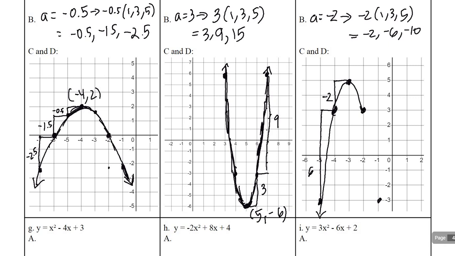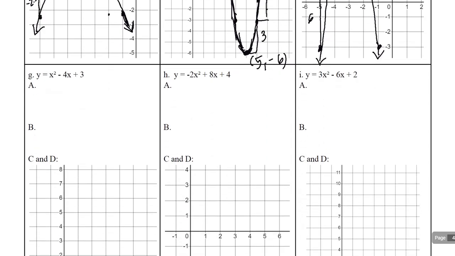I encourage you to pause the video now and try the next 3 problems. Never mind, I don't, because it's not obvious. I have to remind you how to find the vertex for these. So these are written in standard form, and to find the vertex from standard form, we used to factor, find x-intercepts, and go in the middle. We're not going to do that anymore. The vertex has an x and a y component.